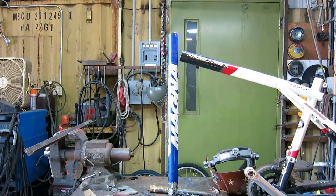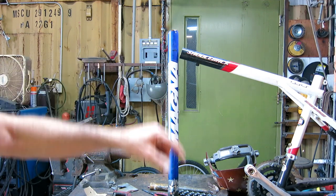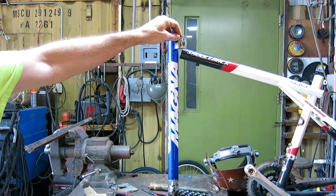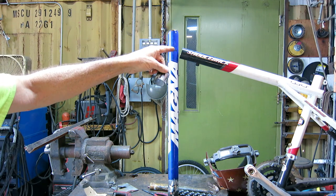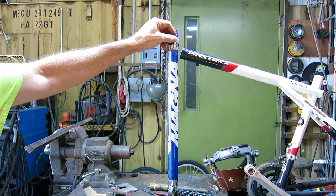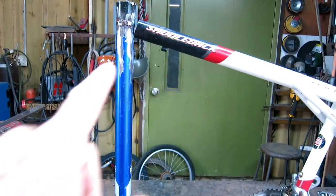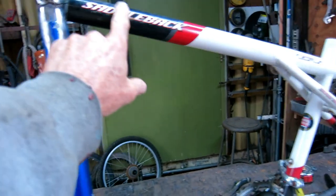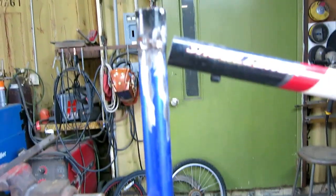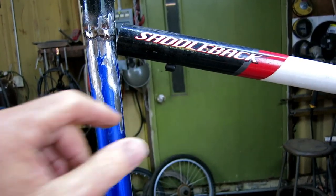So now I'm going to cut the vertical bar right here at this mark, and then this top bearing holder will go right on top of that. So I'll make that weld so that half of it will be encompassed in this weld. So kind of strengthen it all up. So my next step will be to cope this top rail to fit this down tube. It's going to be 90 degrees to the ground, so pretty much like you see it now. I just need to make this fit close enough where I can weld it.